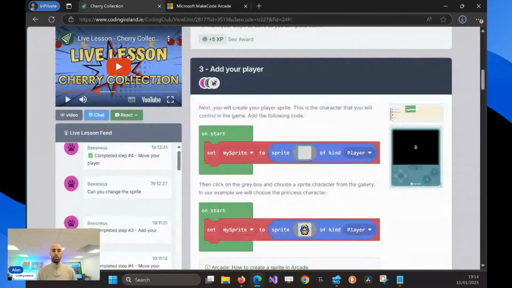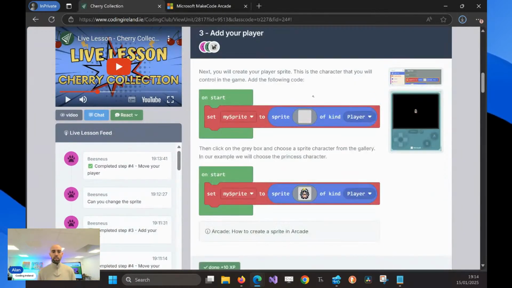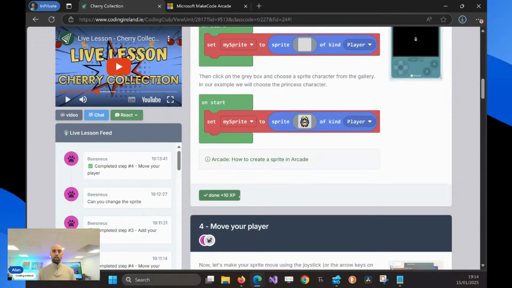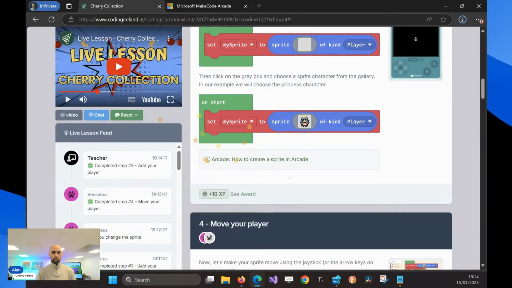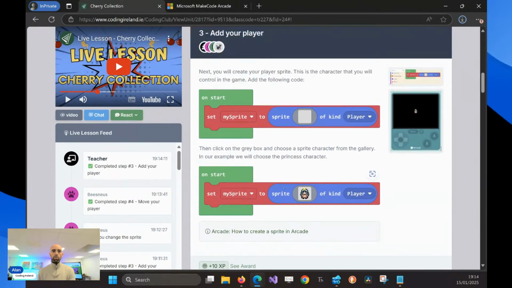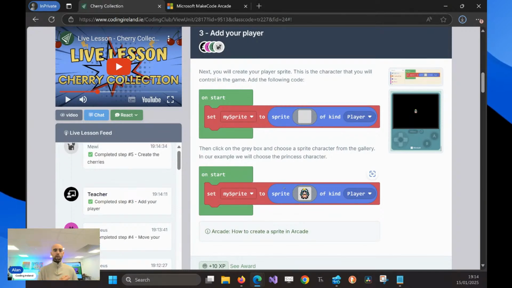Okay, so that's step number 3. I'm going to go back to my lesson tab, click on done for step number 3, and review who has done it. If you haven't done step number 3, go ahead and do that now. Again, you're going to switch to the project tab, the tab that you have with your MakeCode project editor, and open up the very first toolbox, the sprites toolbox, the blue one with the paper airplane icon.